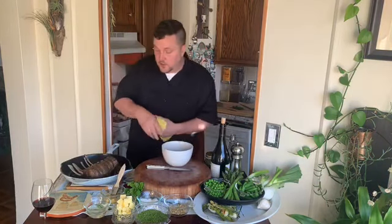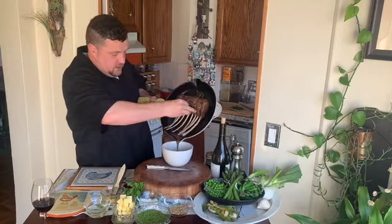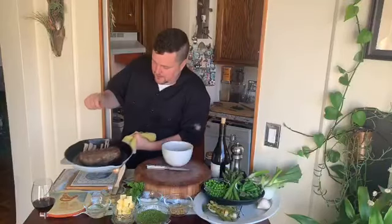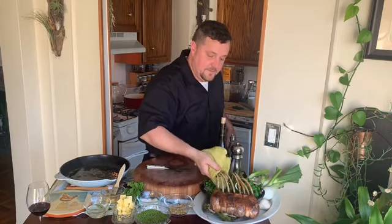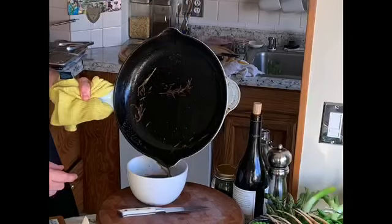Getting close to the magic hour. Since the lamb has been cooking, we've rendered out quite a bit of that fat cap. You see again, all that. We can get rid of that. I don't want to get rid of all the little bits, all the little things that stuck to the pan.